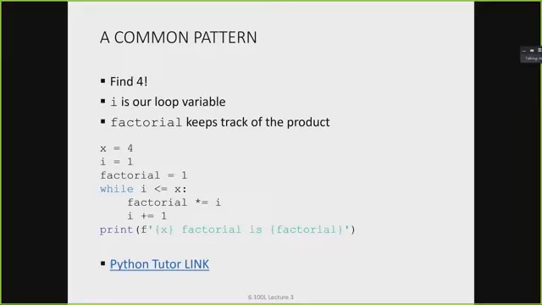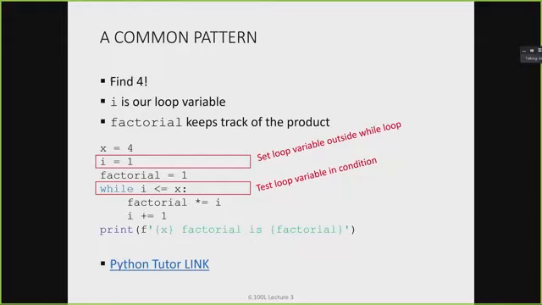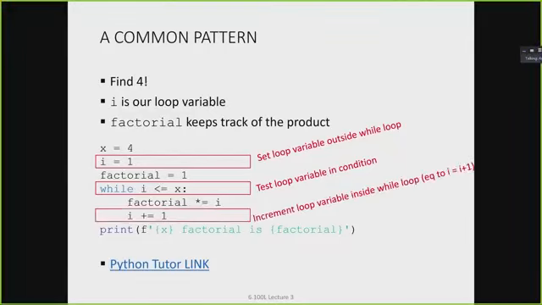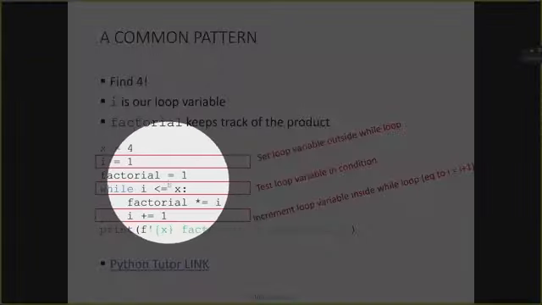Well, there's a lot of things I'm initializing here. But the more you work with loops, you'll get used to seeing what the loop variable is. So i is actually going to be my loop variable. Here it's being set to some value initially outside the loop. Inside the conditional, I'm doing some sort of condition check with it. And then inside the body of that conditional, I'm changing it in some way. That takes me to the end of my conditional here.